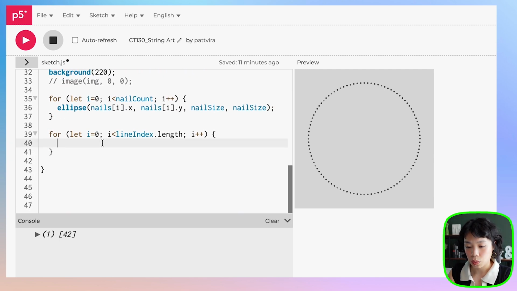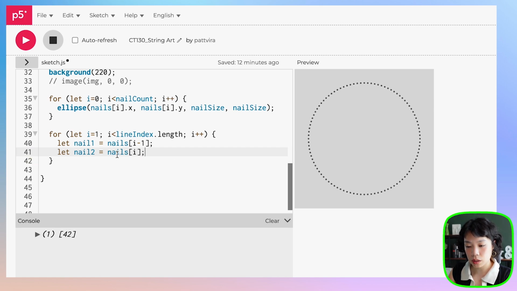And we're going to define two variables. These are going to be the two nail locations. So let's do, how about nail 1, and nail 1 is going to be nails of that index. Actually, instead of doing i starting at 0, I'm going to start at 1, and here I'm going to do i minus 1, and then nail 2 will be nails of i.